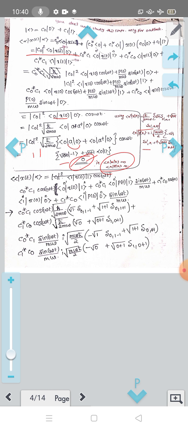And again I'm rewriting this equation, now I'm applying it: it is n prime x n, isn't it? And here also it is n prime p n. So I'm just applying these values. We will get root 1 delta 0 comma 1 minus 1, then this will exist, isn't it? That will exist.